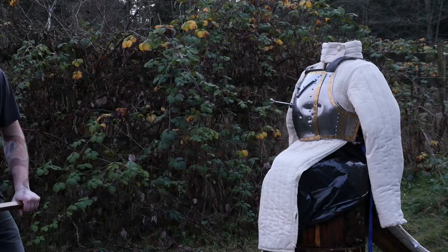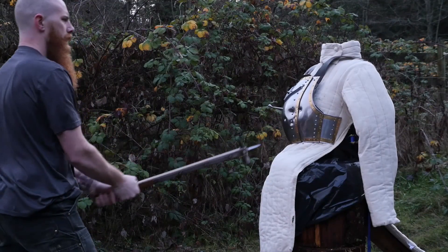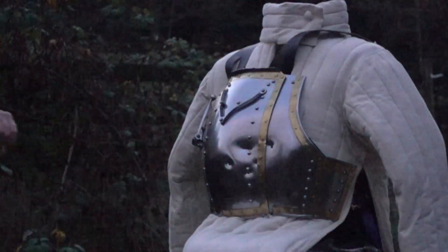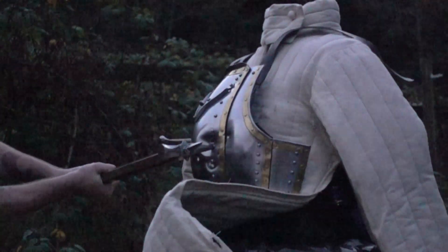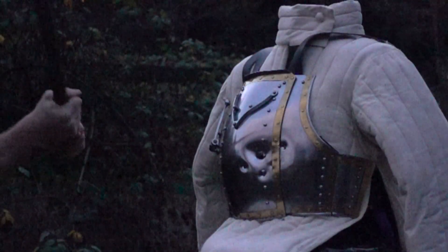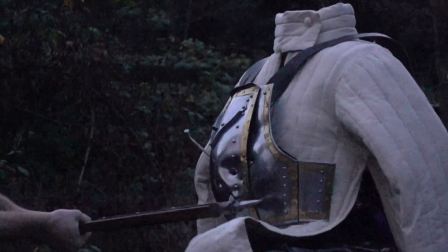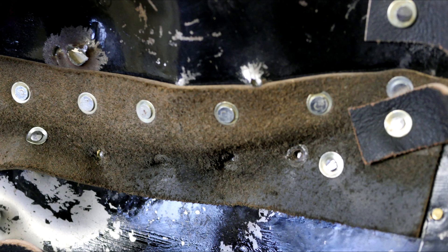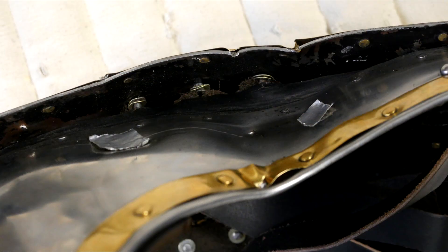For comparison, what can a blacksmith with a warhammer do? It's a little difficult to see how the original breastplate is constructed because it's got some sort of covering inside, but the problem with the reproduction is that the individual plates are connected with nothing but a piece of leather, and the rivets were ripped out of the leather from the impact. That's a structural weakness. Even so, the armor did its job — some of the hits might not even have been painful to the wearer, and I don't think any of them would have caused anything more than bruises.